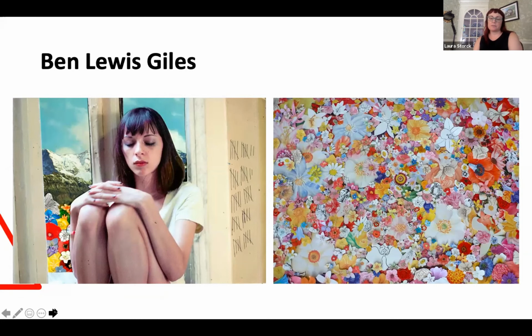On the left, this one really spoke to me. Seeing a woman sitting on a windowsill. Looks very lonely. You see mountains in the background covered in snow. The flowers are included on her right. And I think he sourced different images, photographs, and put them all together. But what struck me the most was the hash marks on the right of that image, where it looks like she's waiting. And I feel like, especially at this time, it's something that a lot of us can relate to in current times.